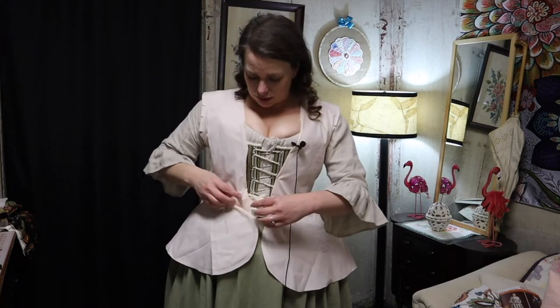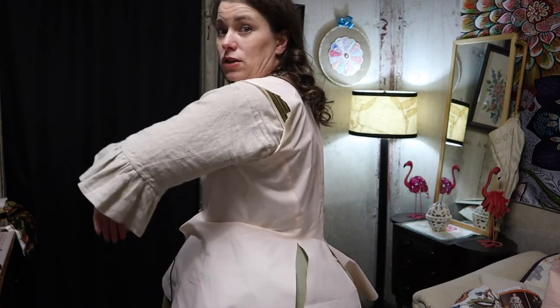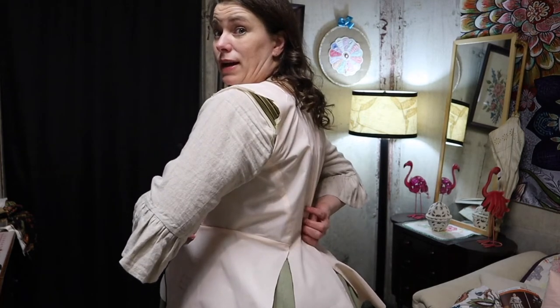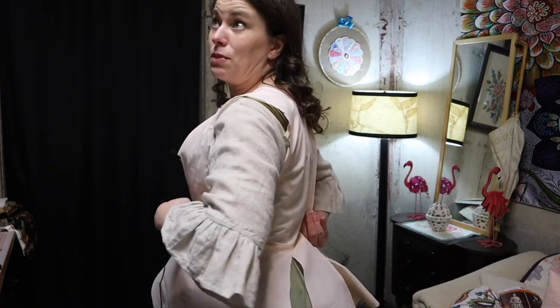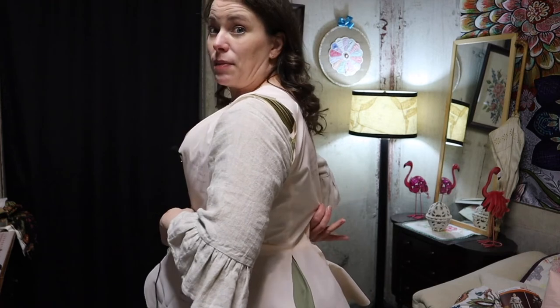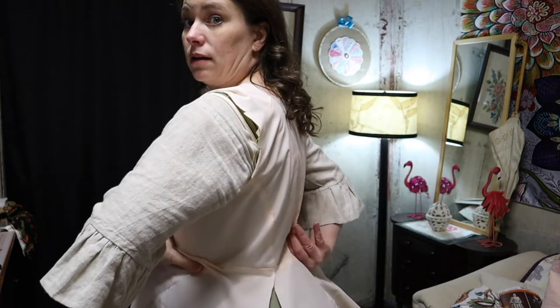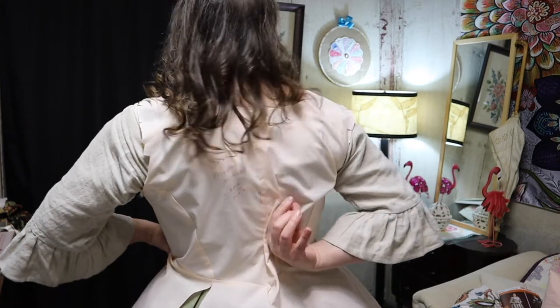That was something I had noted on my previous bodice — I already shortened it but I think I need to shorten it a little bit more. If I take out a half an inch there, it lays much nicer. Then surprisingly it's also too big right through the back — there's a lot of extra. I cut in where I think those seams are going to go to see which fit issues might just need a little ease, but through the hips it didn't solve everything. I've got to shorten the waist and also take out a pretty good chunk of fabric right through the lower back, tapered up — which surprises me because this should fit exactly the same as before.